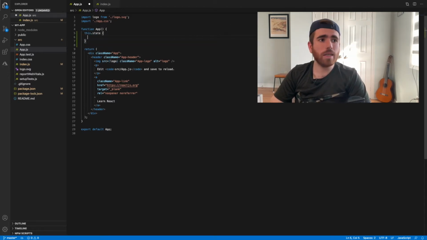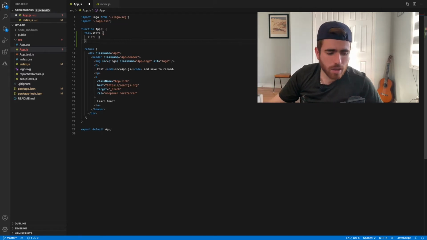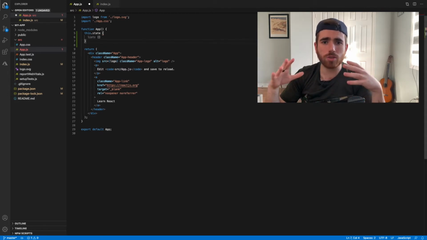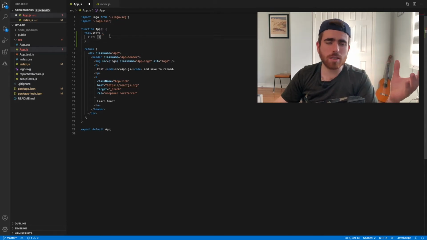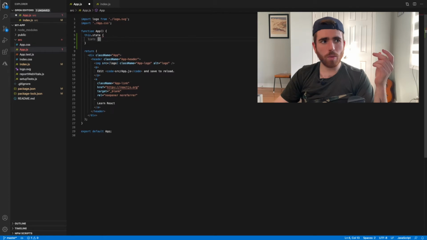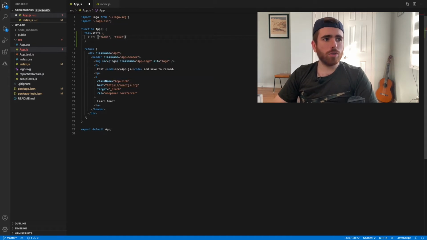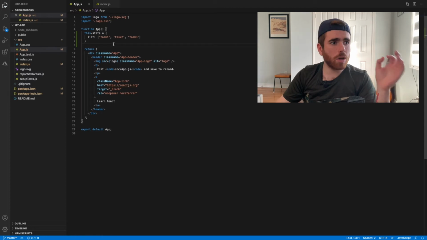actually add the list into our state, right? So our app component is what's going to be keeping track of all of our states. And the state of our app in React is basically just where everything is stored. It's where all the data is stored locally for the app. And in our case, all that's going to consist of is really the list of tasks you have to do, right? What I can do here is task 1, task 2, and task 3. So we have a basic small list, super basic stuff.